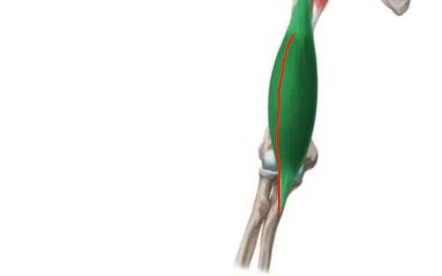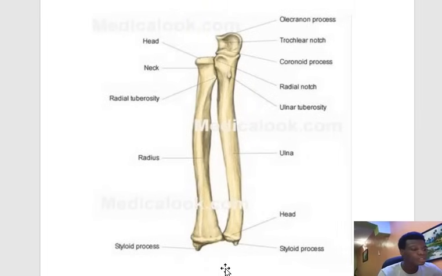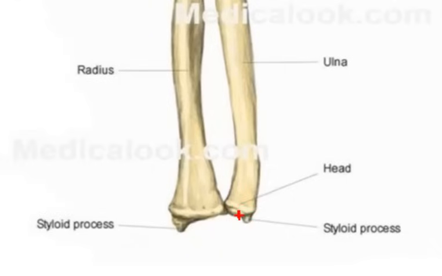The brachialis muscle is a very important flexor of the elbow joint, and it is innervated by the musculocutaneous nerve as well. That's the insertion right there into the ulnar tuberosity. Lastly, the distal end of the ulna, we have the styloid process right there. The styloid process is on the distal end, just around the head of the ulna as well. The head of the ulna is still this distal part, and just medial to it is the styloid process.